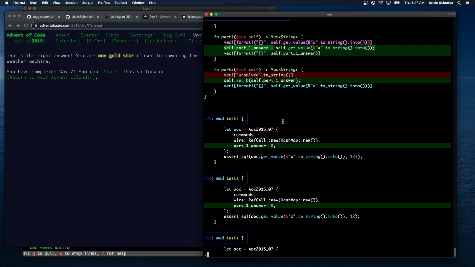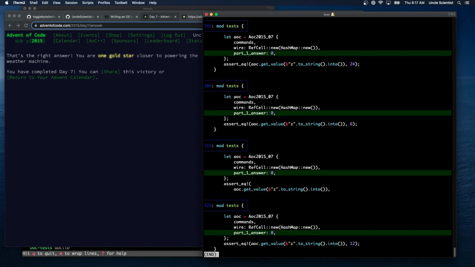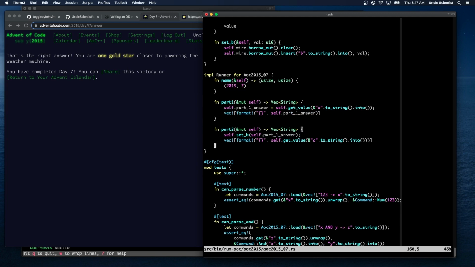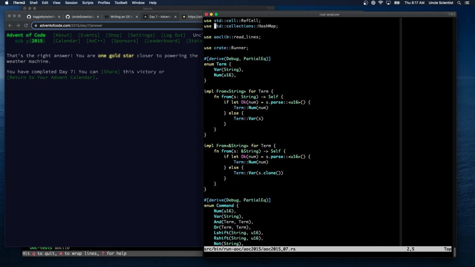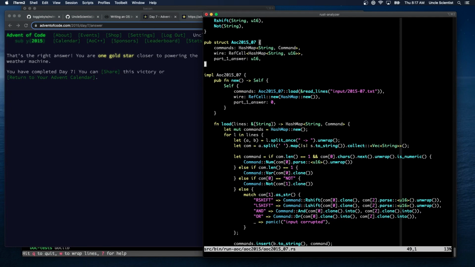I would like to clean it up and make it look nicer. So let's do that. What we do is have a new function, new from file.